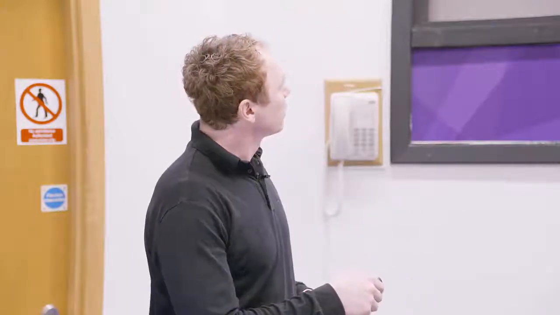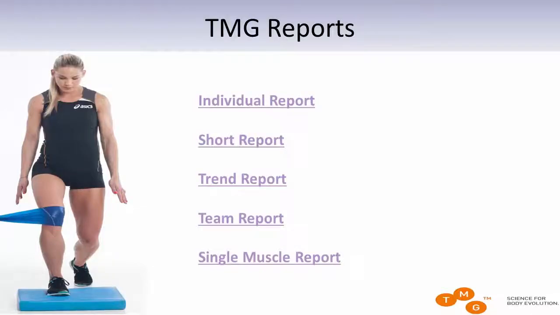If you're measuring an athlete, probably you will not give it to the athlete. You will give it to the coach, to the physiotherapist, or to the doctor if the person is injured. Like I said, it is quite detailed, and sometimes the athletes don't understand, and they don't care about too many numbers and curves. They maybe can even get confused. So in that case, you will get a short report which is just 1 page. It will just show you, okay, these muscles need this and this. So you should do activation exercises for that muscle, you should do strength exercises for that muscle, and that's it.